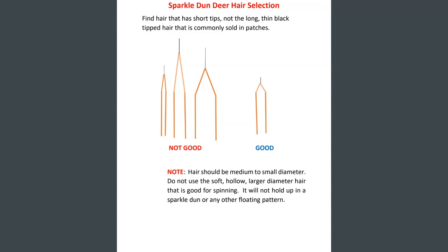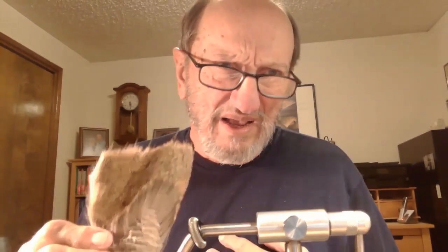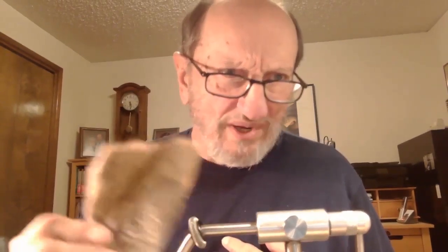But I'm trying a little experiment here tonight. I'm actually going to tie it with coastal deer hair. Out here on the West Coast, we have a species of deer that I don't think exists elsewhere in the country, coastal black-tailed deer. Their hair is relatively fine in diameter. It flares just about the right amount. And the coastal deer don't grow as heavy an underfur coat in the winter as Rocky Mountain deer do, where it's much colder. But it actually works quite well.